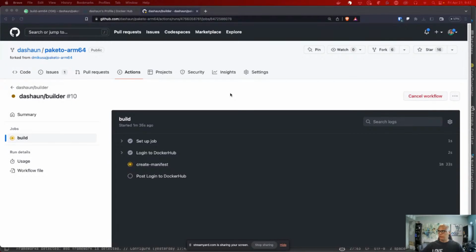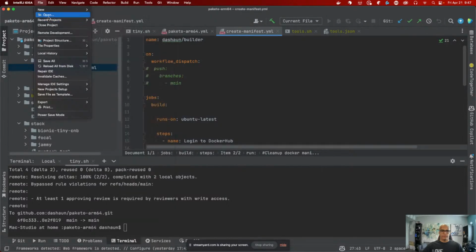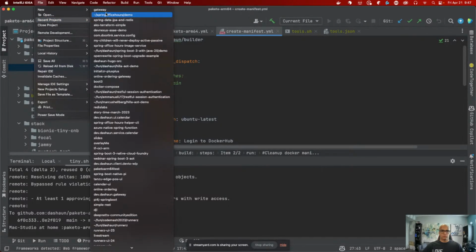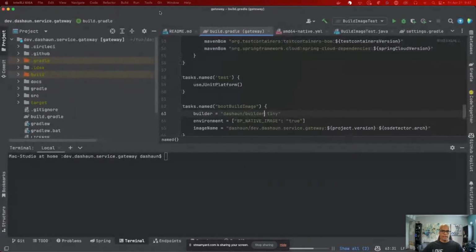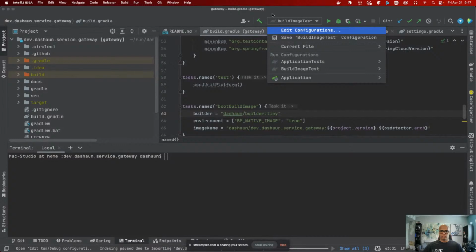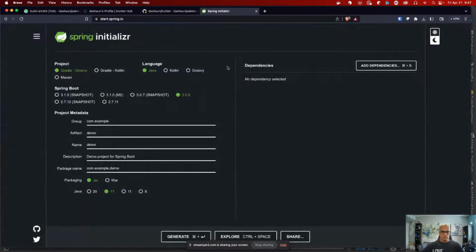So how would we do that? On this box, on our Mac box, we would grab a project like this one. And we might do some things like upgrade it. See, we're on 3.0.6 now.